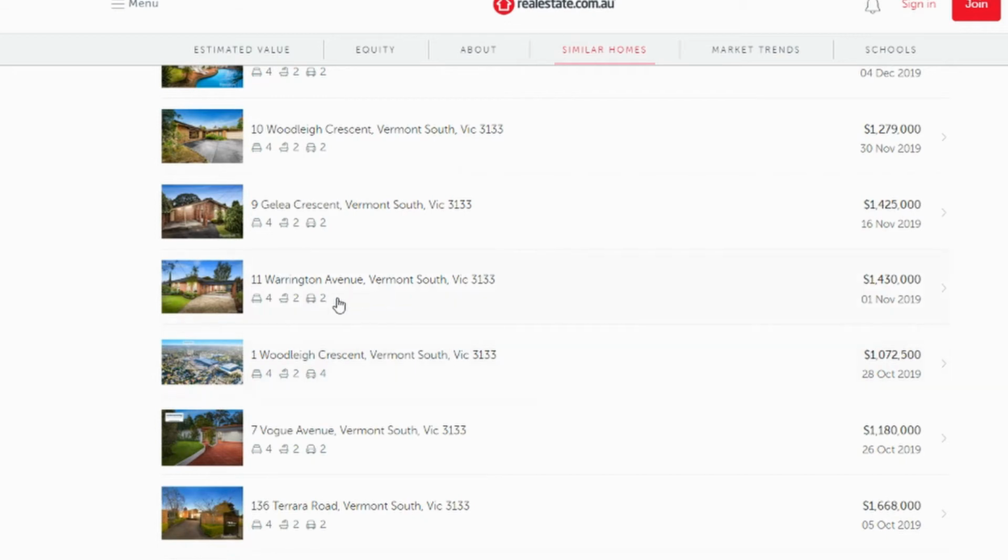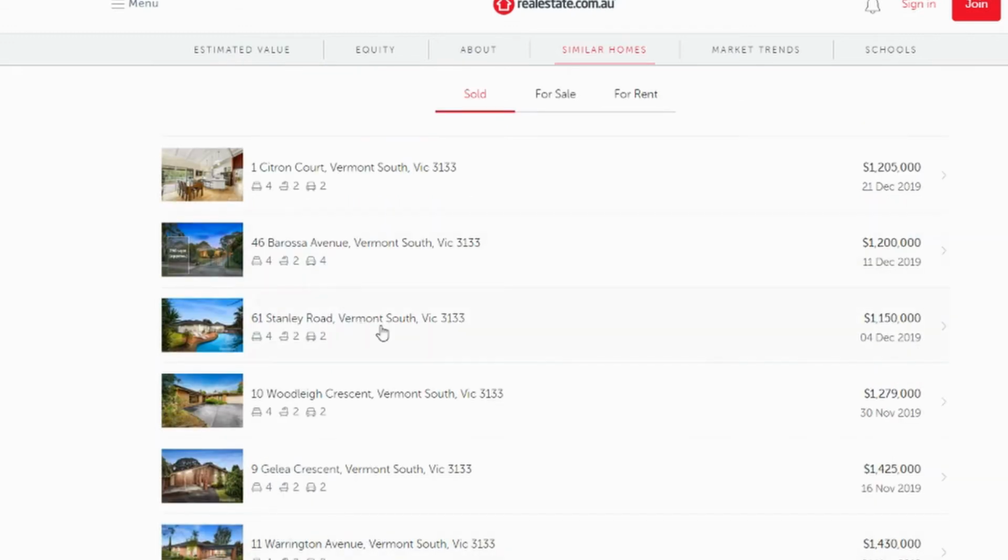So what you'd end up doing is you'd end up clicking on these properties, going into them, and actually comparing what their kitchens and bathrooms and land size is to yours. And you'd try and find some that are plus or minus the same. So some might have a new kitchen and yours might have an old kitchen.